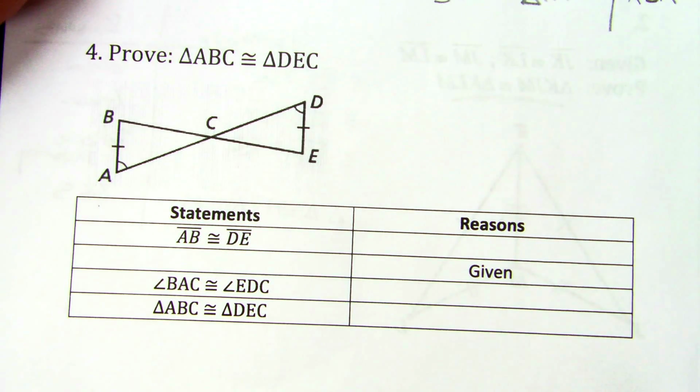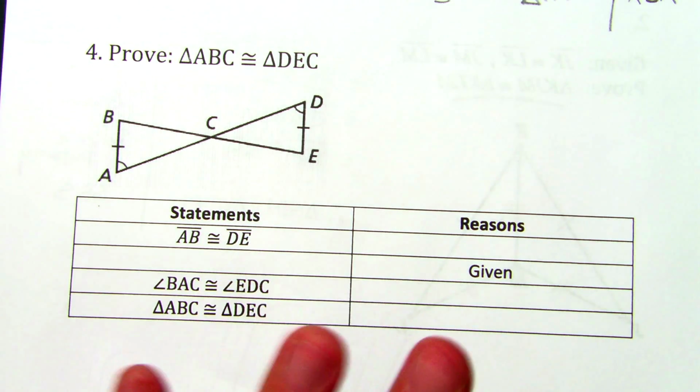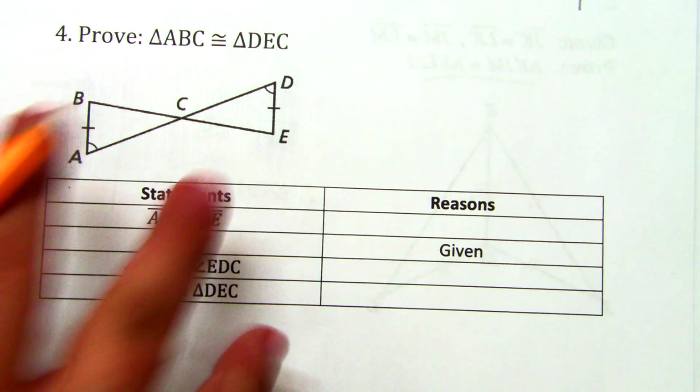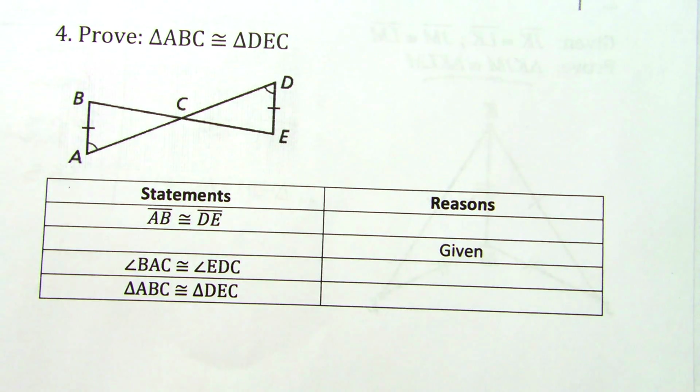Okay, so this is the second part about congruence proofs. The first part I showed you some full proofs. I went through the whole thing. What you're more likely to see, though, is something like this here, number 4, where you're given part of the proof and you have to fill in the blanks. It's going to work the same way. We're just going to kind of have to work it a little bit backwards.